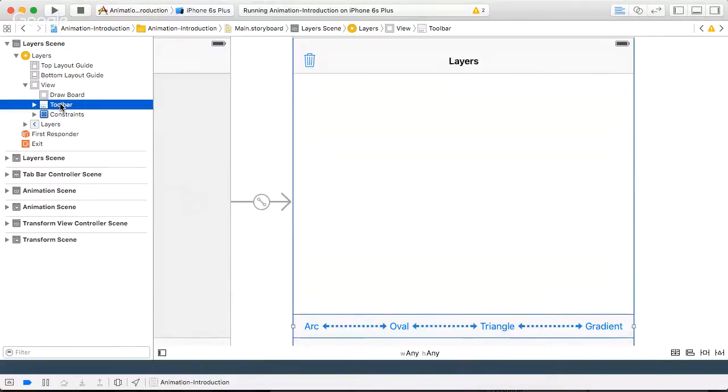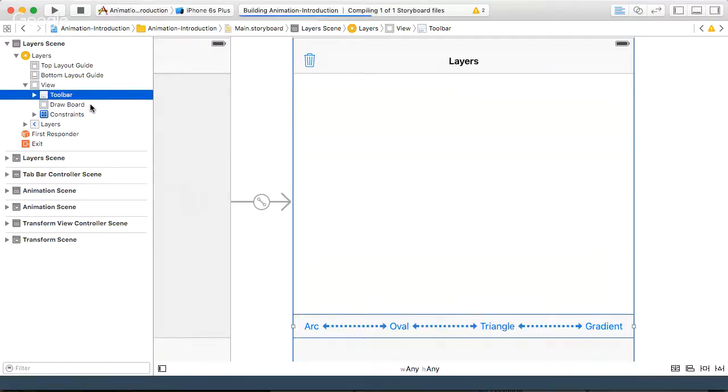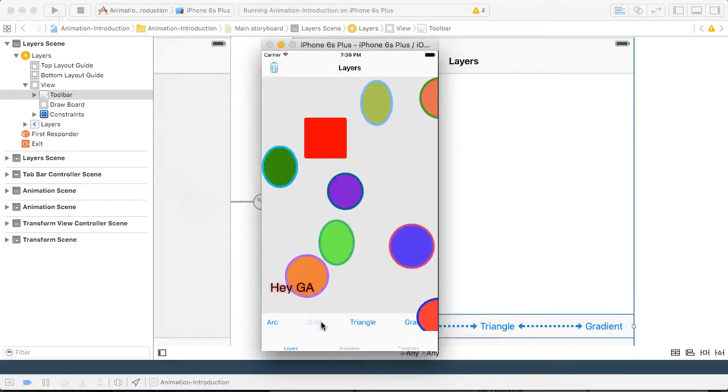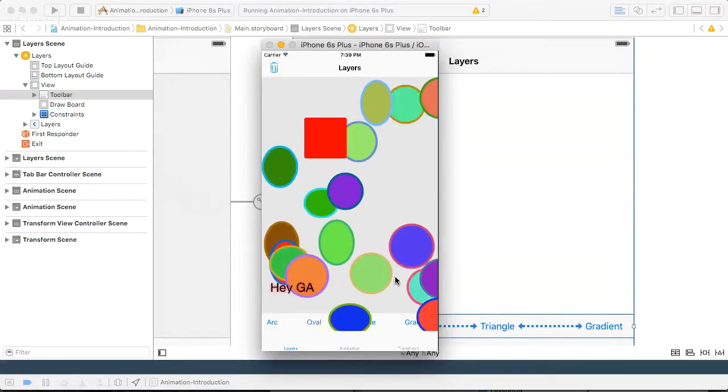This is why. My toolbar, the more to the bottom, is on top of each other. So if I drag my toolbar under my drawboard, I don't know if my toolbar will still be visible. It looks like it. Okay, let's try it. Because I give my layer a background color, that might now lay on top of it. No. It doesn't matter. I don't want to care about this.